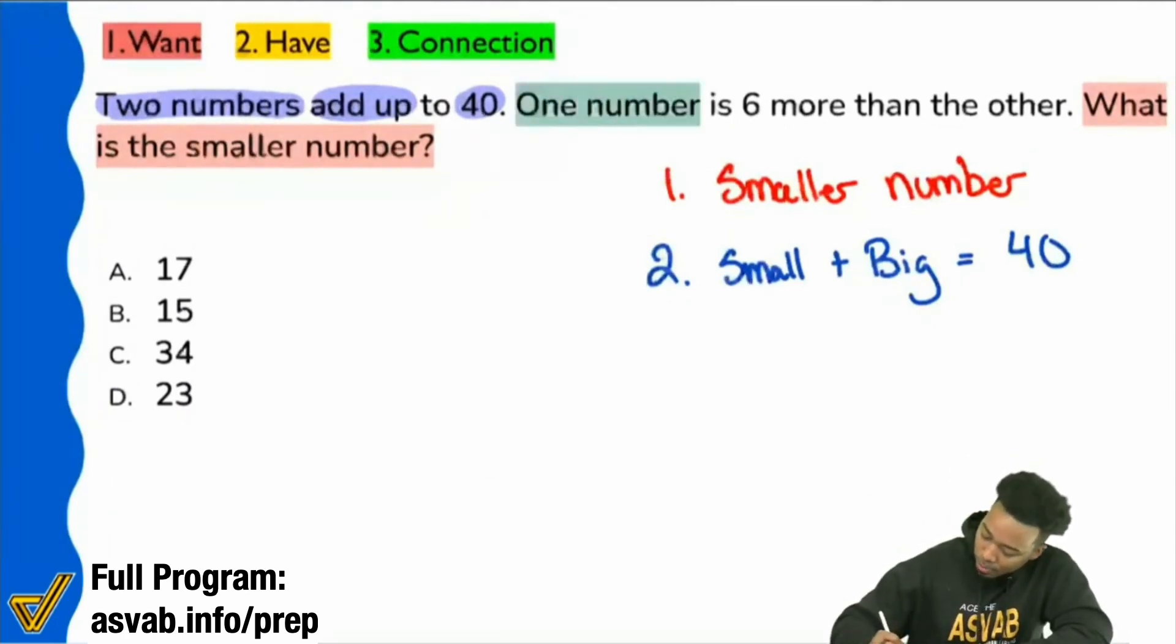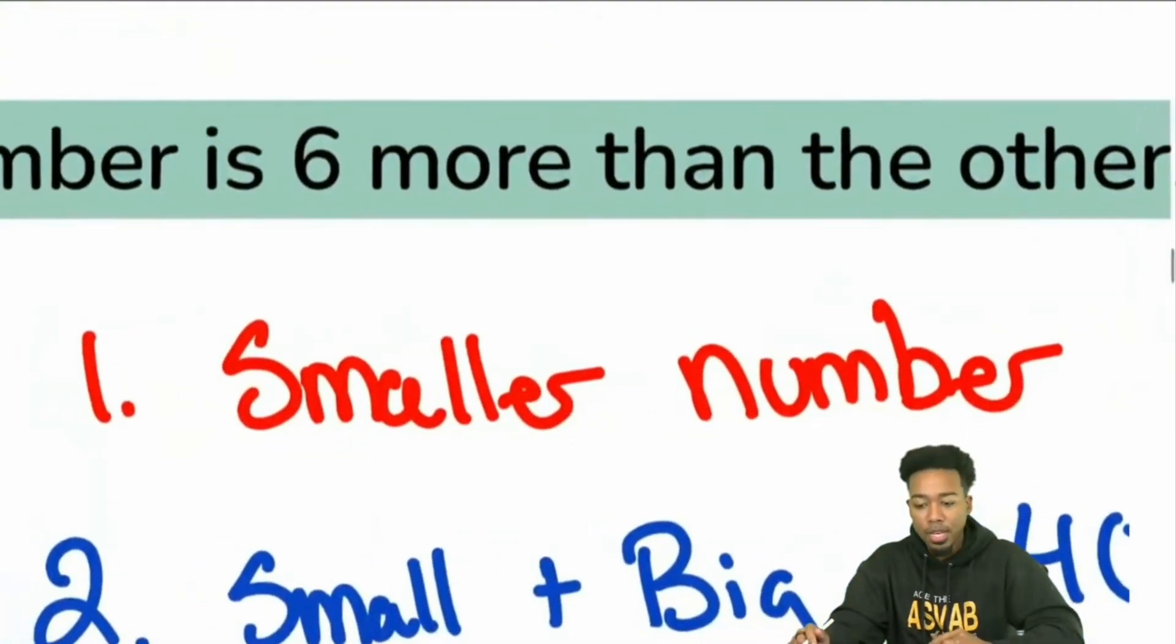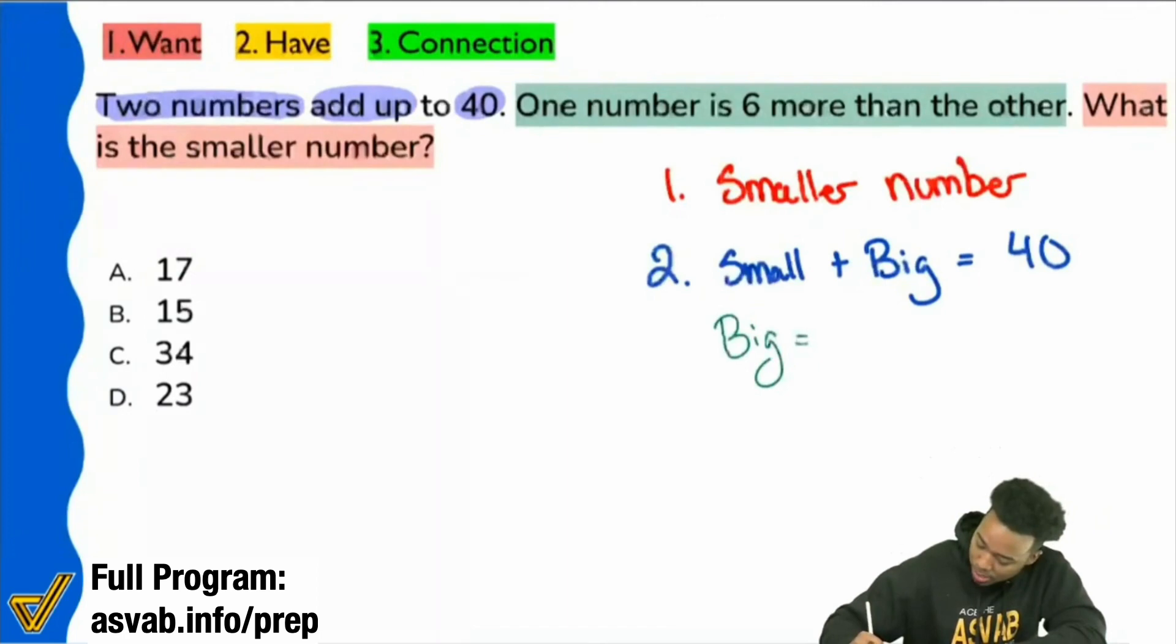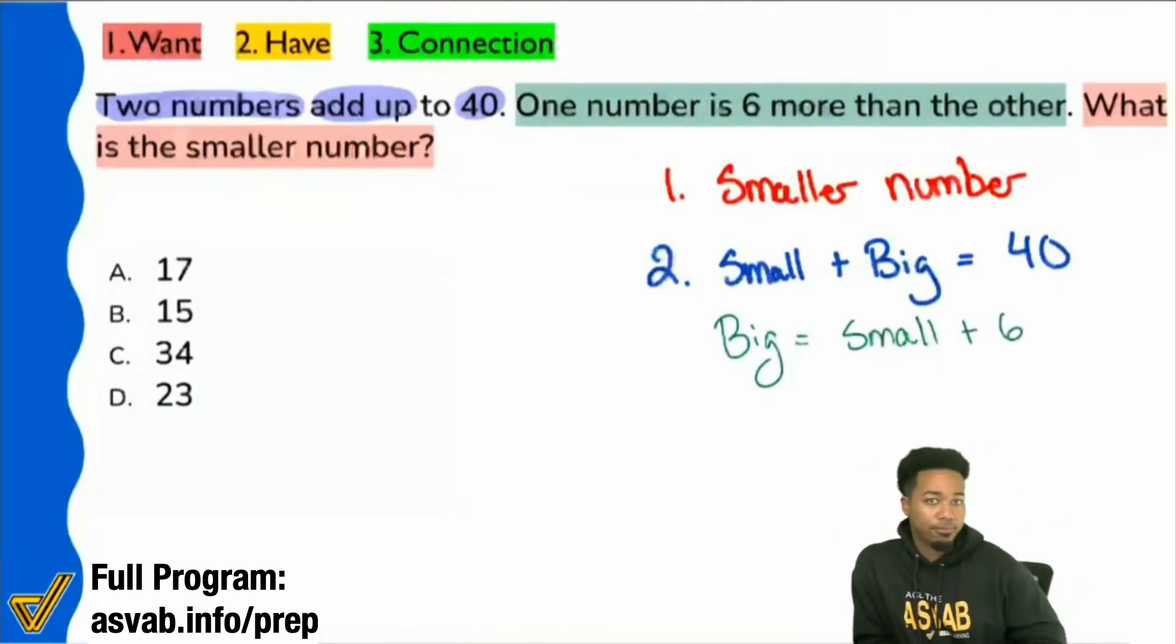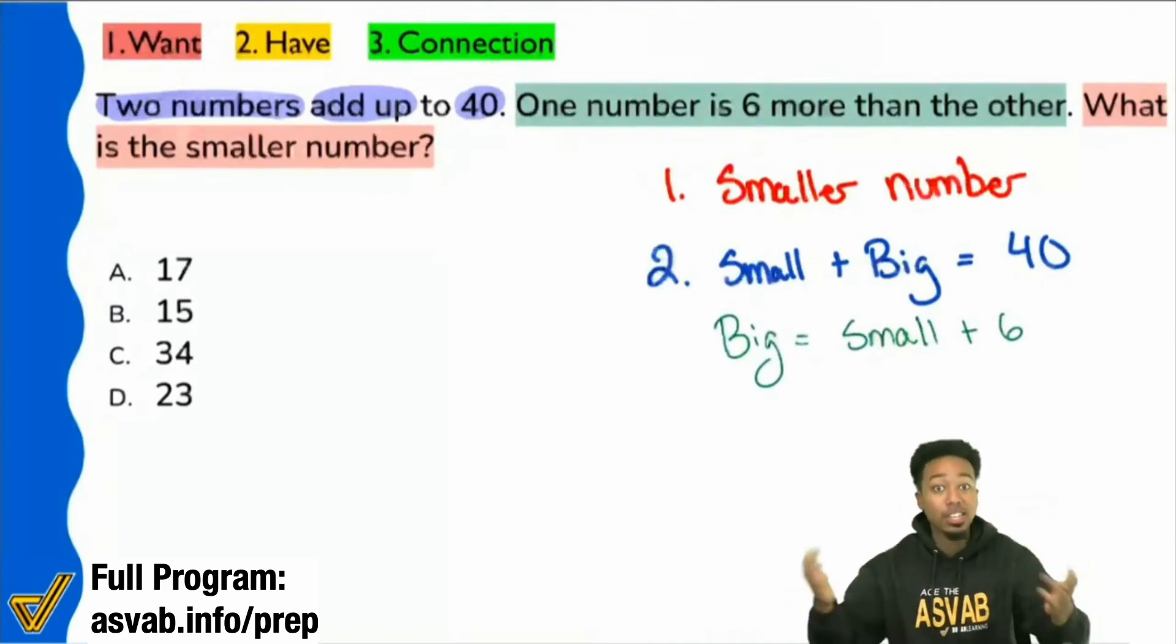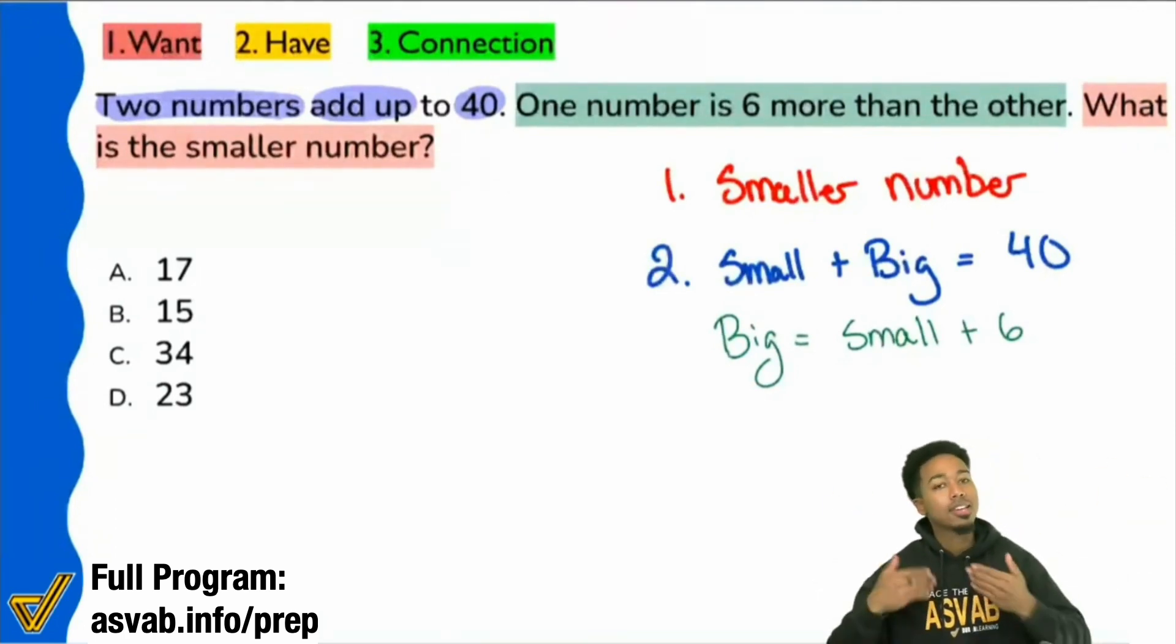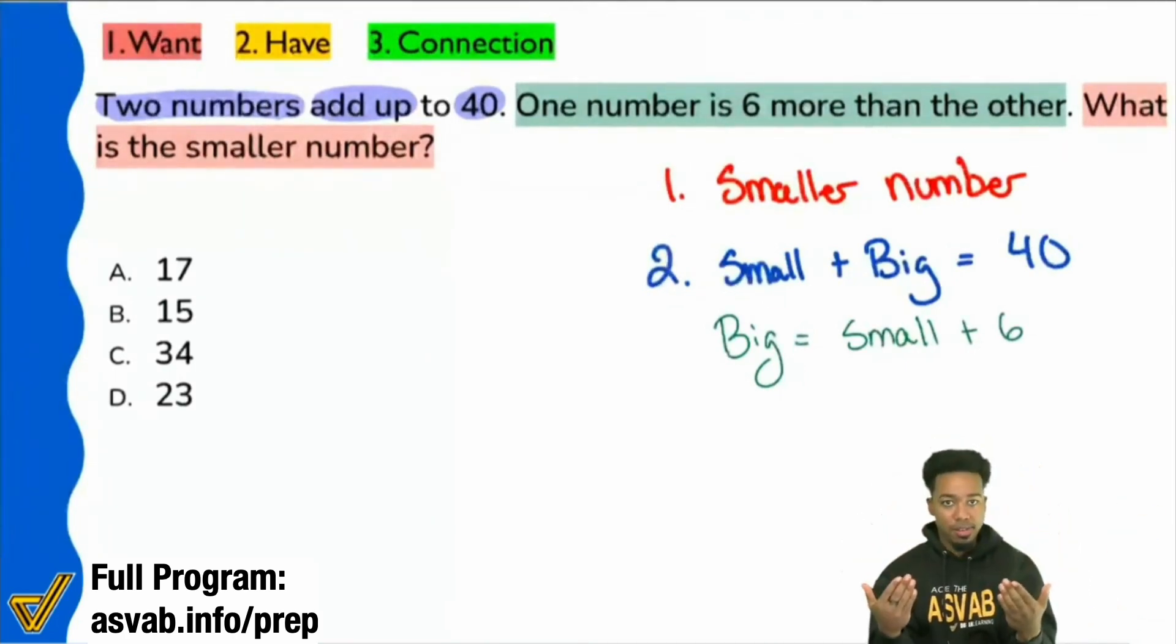Exactly. We're almost to the point where we are going to exclusively point at these answer choices and say, wow, this is the one that works. But you have to understand what the problem is saying first, right? You have to understand what the problem is saying to know how to use the choices themselves. But there it is. Small plus big, yeah, that equals 40. Now, here's the next part. In green, it says one number is six more than the other. So right there in green, one number is six more than the other. So with that said, is it fair to say, thinking about it logically, that the bigger number is the small number plus six? Is that fair to say? Is that fair to say? Is that sensible to you? Again, I'm just asking you one question at a time. So is anybody here starting to see how this problem is coming together? Or at least how the pieces are laid out now? Is anybody seeing that better? We turned the English into math.